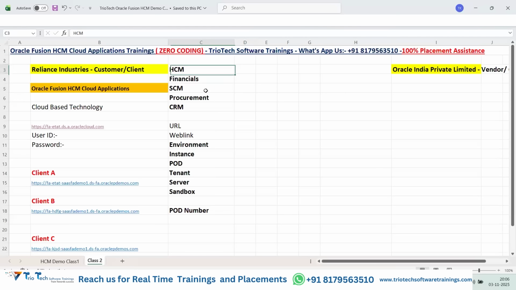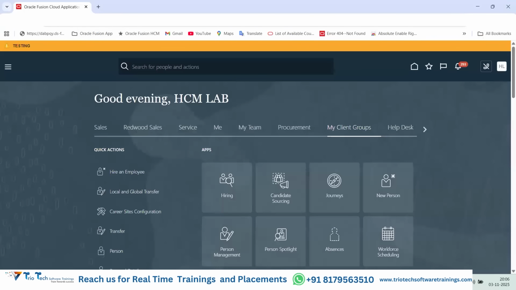No, all the products will be delivered within the same environment. All the products will be licensed. We will have HCM, finance, supply chain, PPM, everything within the same environment, team. Based upon the roles, the users will have differentiated access.